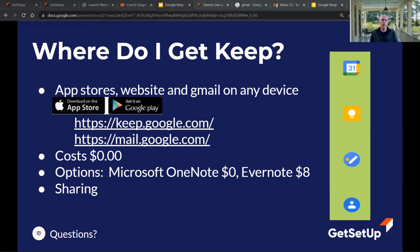The reason I landed on Google Keep personally is because of the simplicity. I just love the simplicity of it and being able to share notes with other people. And when I take a note, I just want to take it, be done with it, and move on. I don't want to figure out what folder, what file. I don't want all these archives of where does it go and how does it go? I just want to take the note and move on. So that's what I've really liked about Google Keep.